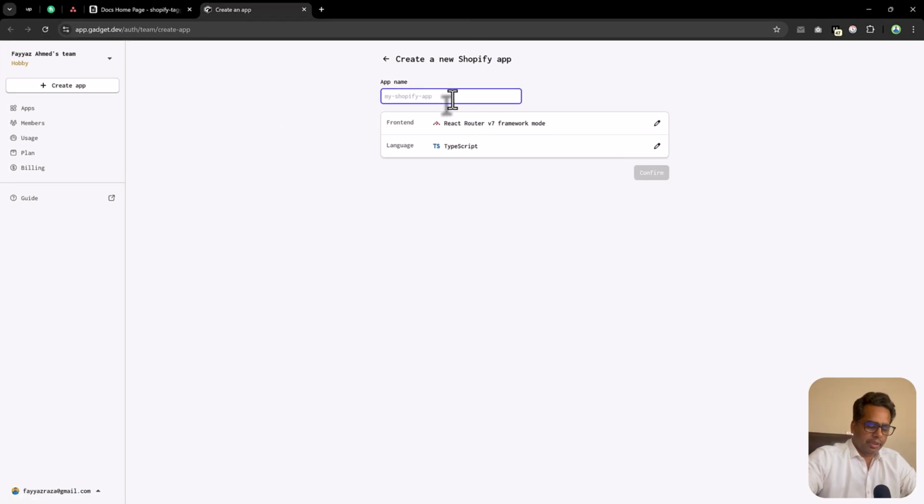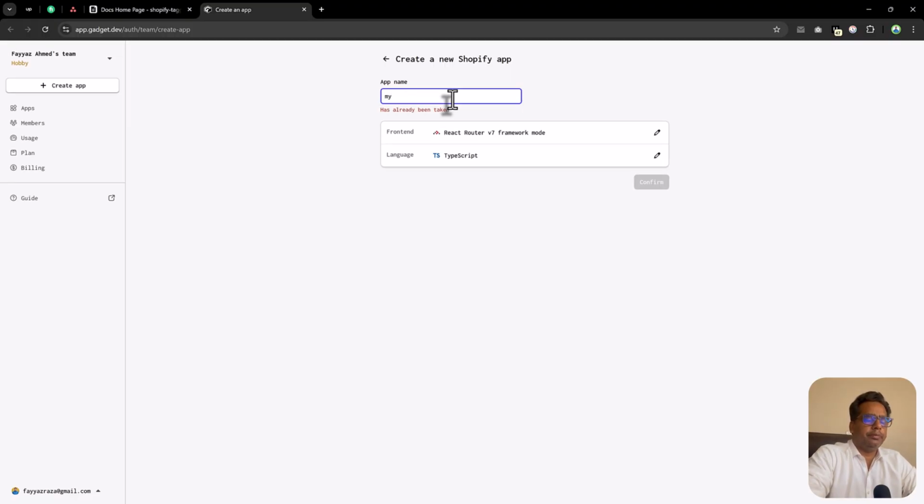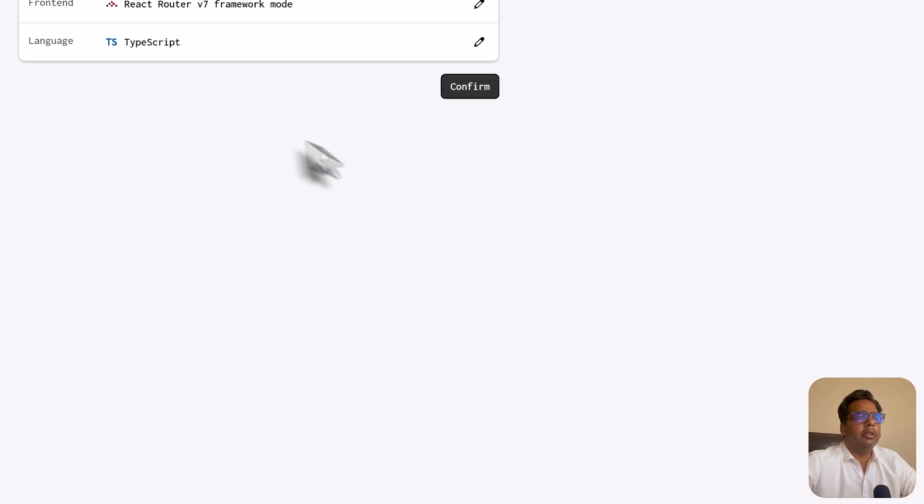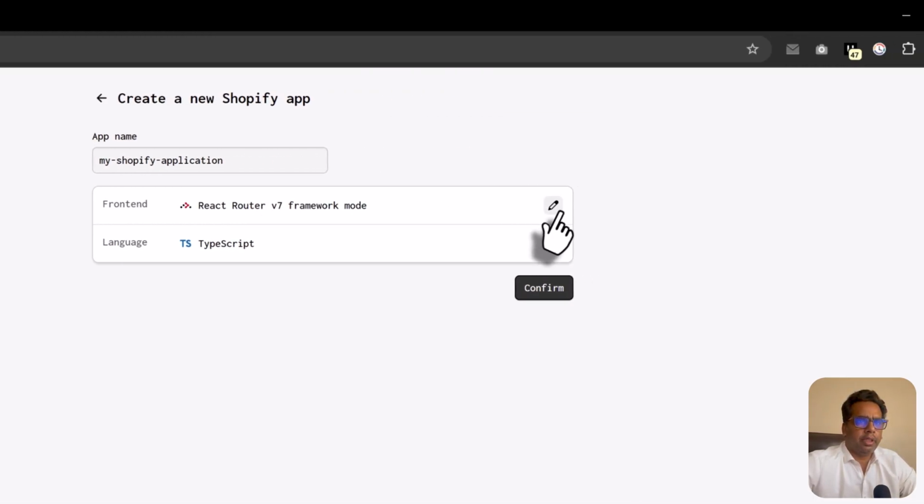Here you will give the name of your app. So you can say my Shopify gadget app, and you can say my Shopify application. Okay, so from here you can select the front end.